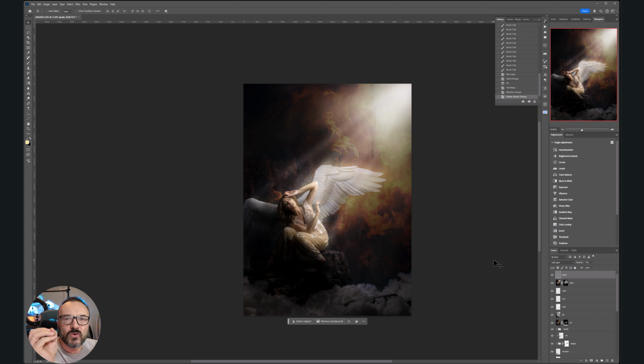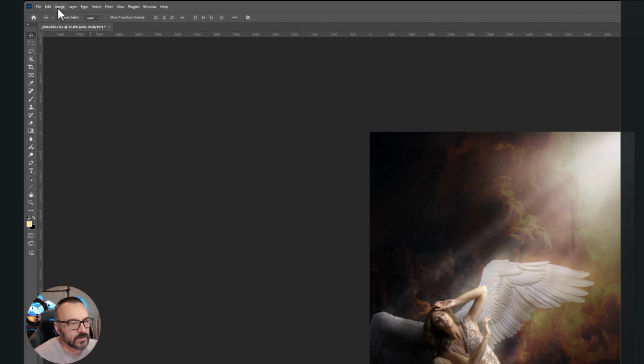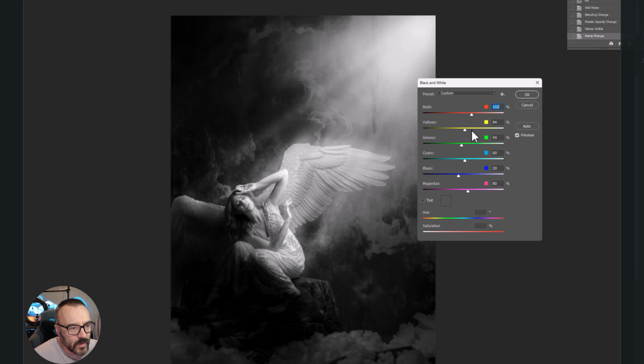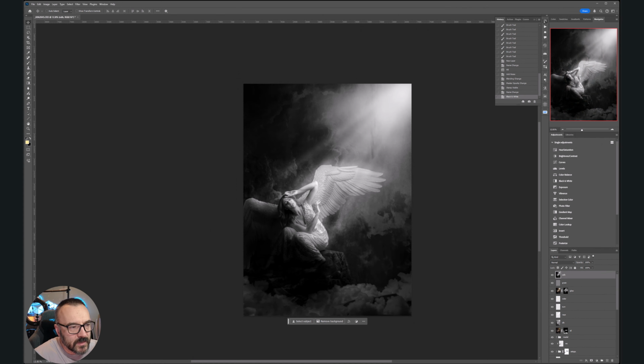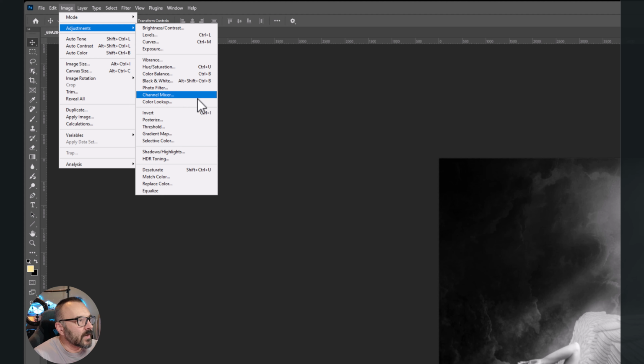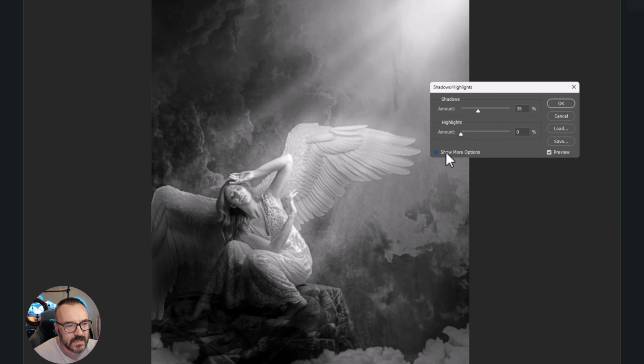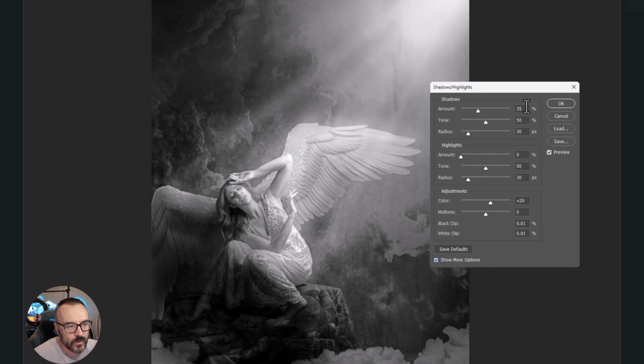Well, next let's create an optional layer. I just want to show you if you need a more dramatic look. This is very optional. So on this, we'll press Control Shift Alt E, or Command Option Shift E, to create one layer, and I call this optional DB, optional dodge and burn. So we go to Image, Adjustments, Black and White, and then the black and white will just pop up reds and yellows a little bit for this image. Now let's go to Image, Adjustments, Shadows/Highlights, and if you see this teeny tiny, click on Show More Options. That's what we need.